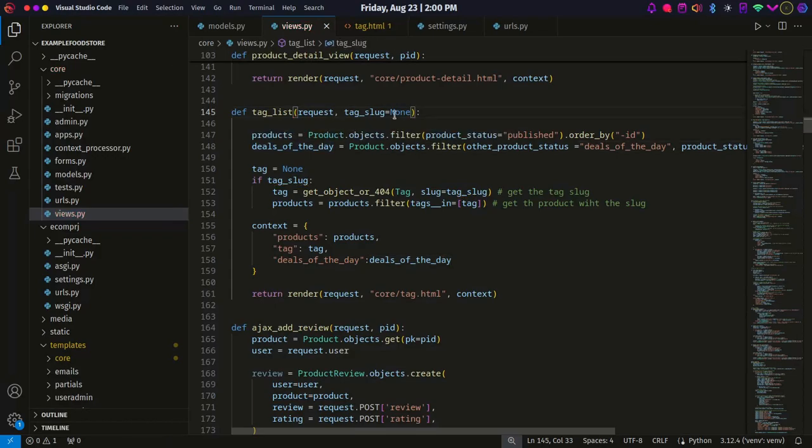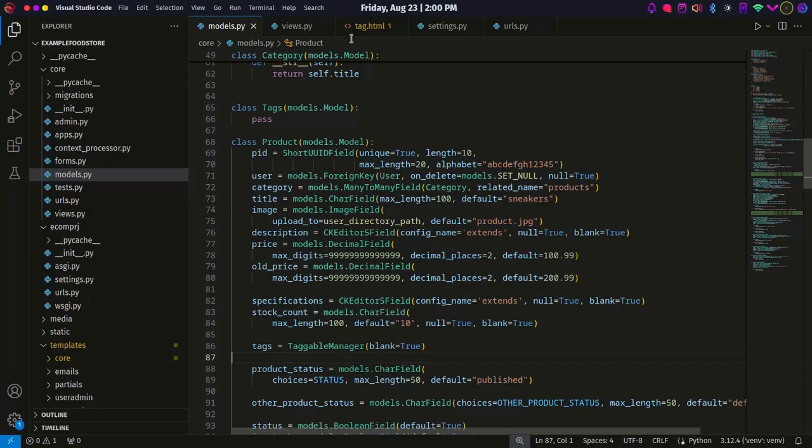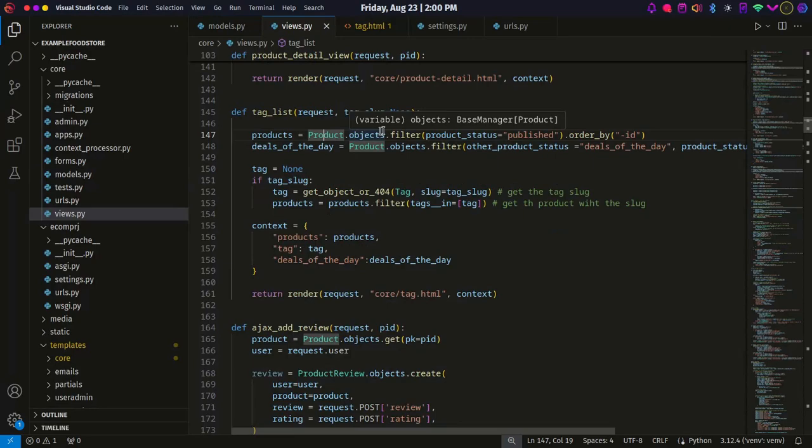Then after that, the first thing we do is we get all the products from our class Product. You remember this class, we want to get all these objects from our view function. We call them objects. So we say Product.objects.filter. In this case, I'm using filter because I only want to get the products that have a status published. I want to filter all the products that we set to have a status published. We already did this initially.